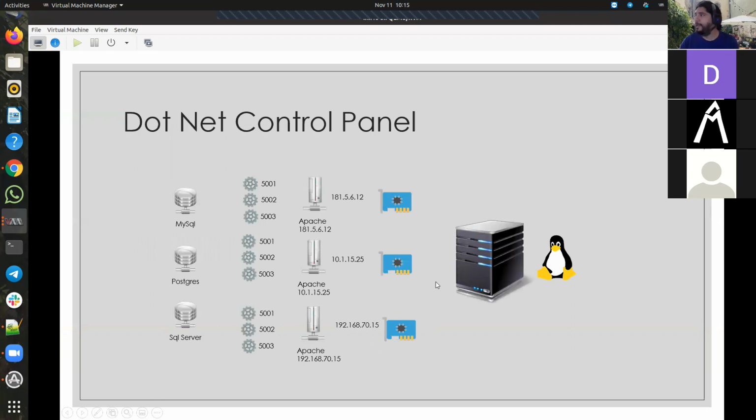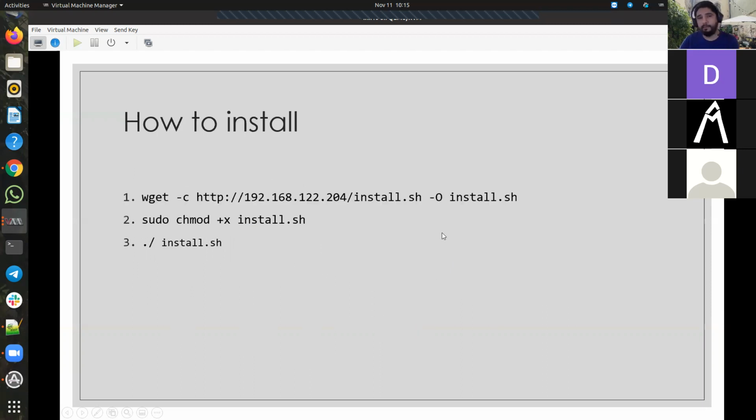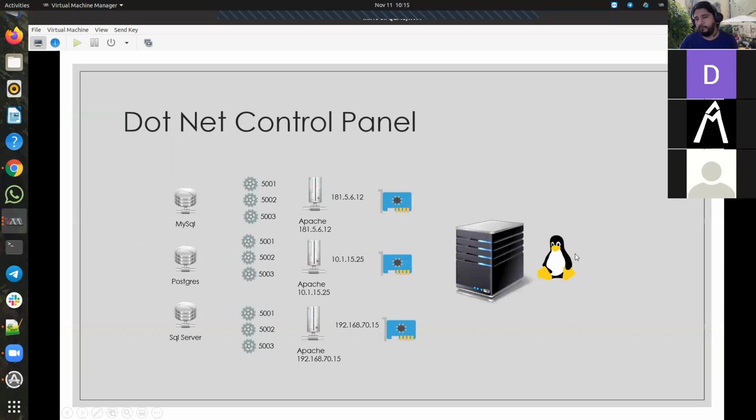Basically, this is the layout of how the server will look like. So here we have basically an Ubuntu server. And in this case, we will use Ubuntu for the demo, but we plan to release for many Linux distributions. So this is how it goes. So we have the server. This is the physical machine. And basically, in a physical machine, you can have several network interfaces. So in this case, we have like 3 different network interfaces with different IPs, right?